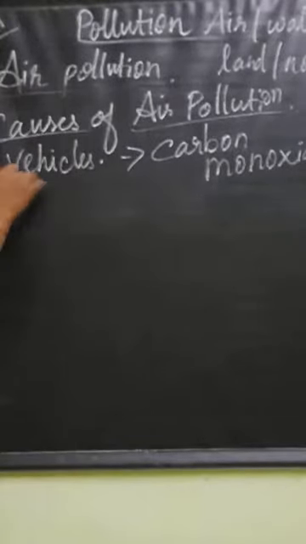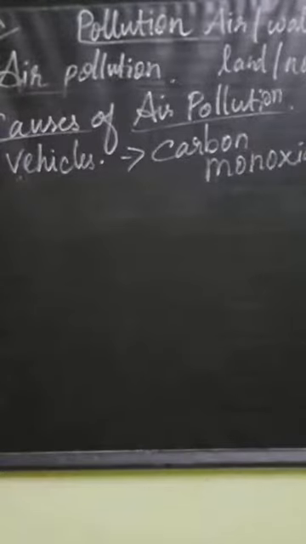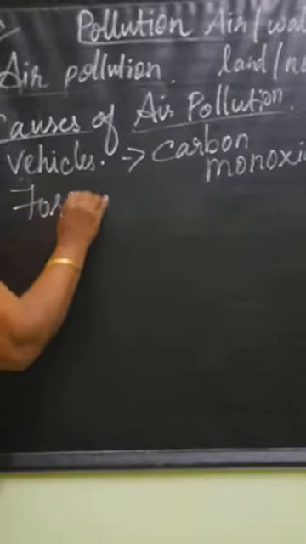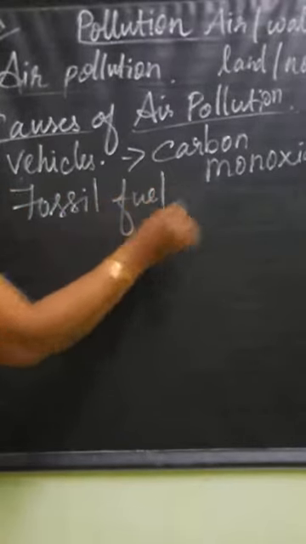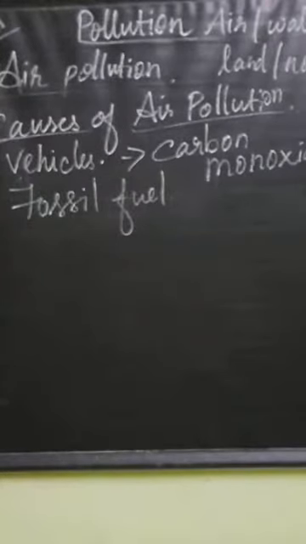So, vehicles, they exhaust smoke. Then fossil fuel based power plants. For example, some fossil fuels are present. Sometimes we used to burn them to get the power, isn't it? Chemicals like sulfur dioxide, while they are released during the burning process, will also mingle in the air and it affects the atmosphere.